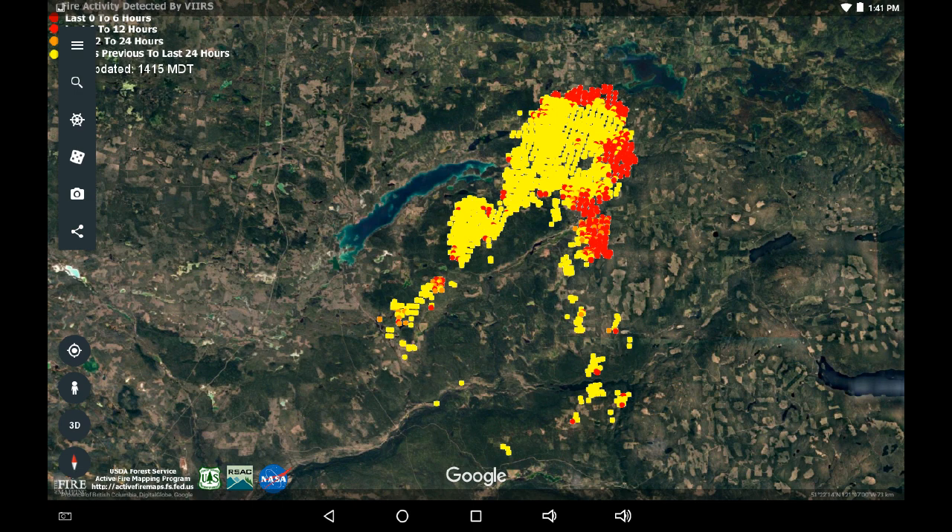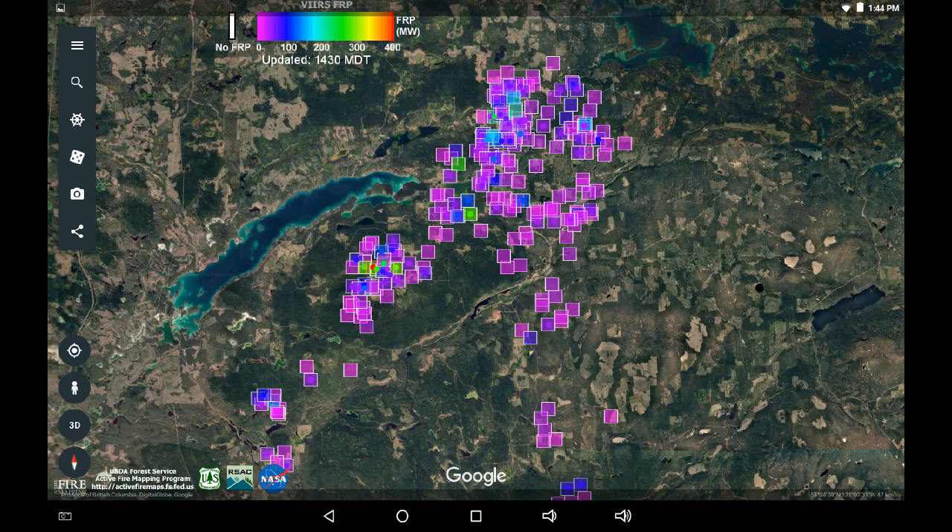Let's take a look now at the VIIRS double IRS system and their radiative power suite. We are looking at where the most intensity is, and we can correlate that with where we think most of the heat and new activity is. The first thing I notice is it's not as hot as I would expect — it's showing a fair bit of cooling. Maybe it's burning out fuel, or this data isn't reflecting the most recent activity we're seeing on the infrared.